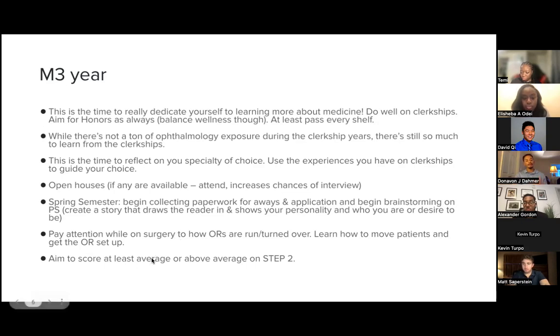And then I would say always try to aim above average when you're taking standardized exams, but at least average or above average will get you at least looked at. Obviously, the higher the better. You don't have to be 280s, 270s. But just above average is really what you want to shoot for. But if you're average, you're not necessarily out of the game. I never like to tell someone, oh, you didn't score this, you're out of it, because not everything I did was above average.